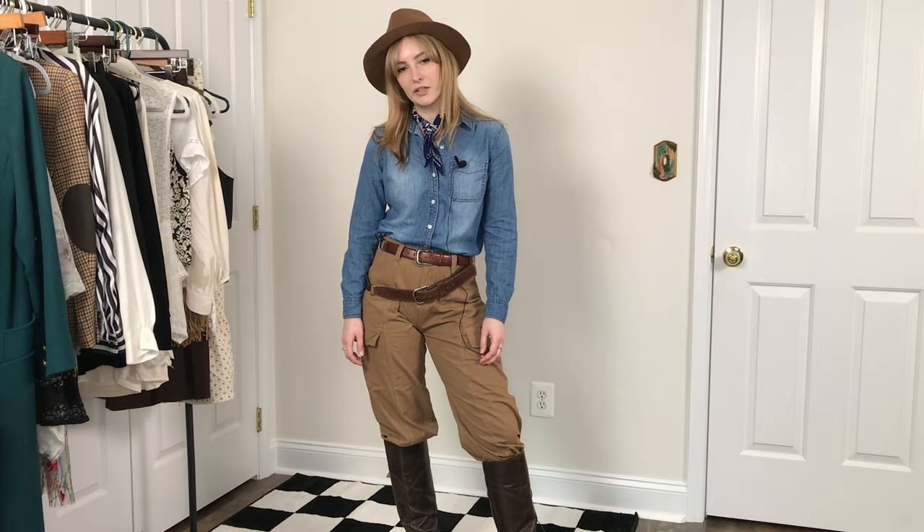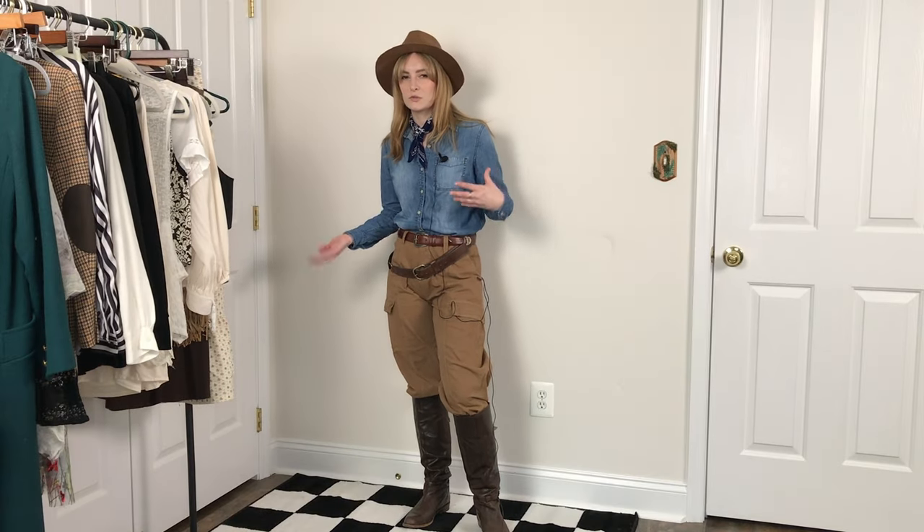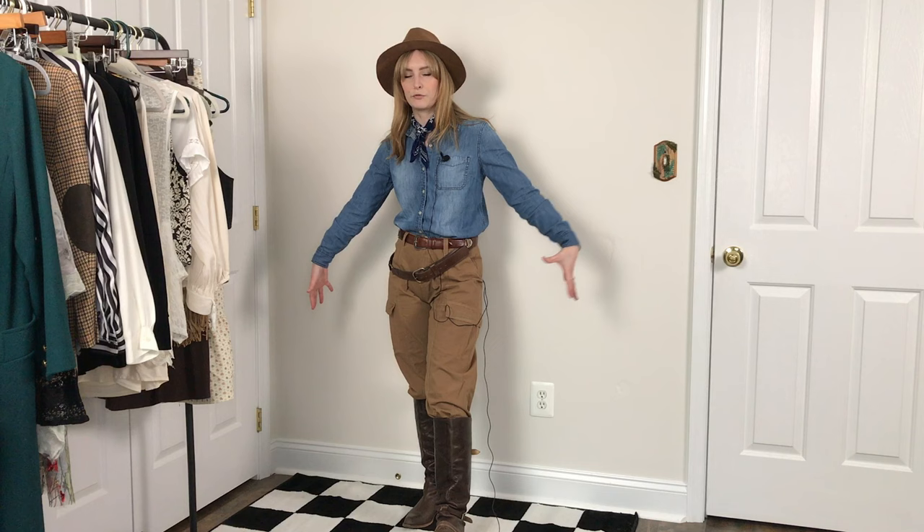I do kind of like it, but this is very costumey. I would want to tone it down a lot if I was actually going to wear this. I keep going back and forth on whether the point of this is to find a usable outfit or to closely recreate the inspiration photo — and it's kind of both. So I guess this was not successful in finding an outfit I would wear for regular day-to-day life, but I do feel like this is a good copy of the picture. Okay, well, I have one more — let's see if we can end on a strong note.